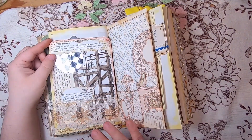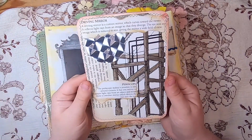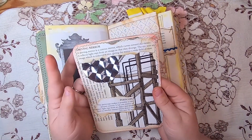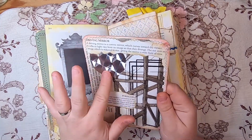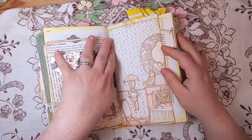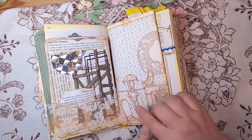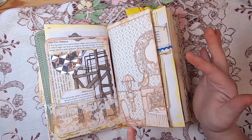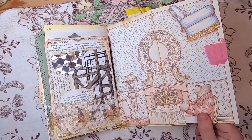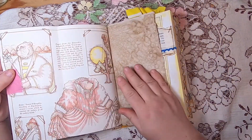On this side we have a lace pocket with a looking glass or mirror behind it. There's a journal card I made that talks about different kinds of mirrors, with a reflective sticker — it covers periscopes too. Then there's a book page from a children's book called The Elegant Bear, I think — it was just right for this book in colors and furniture aesthetic. I added a little bit of fabric on the side.